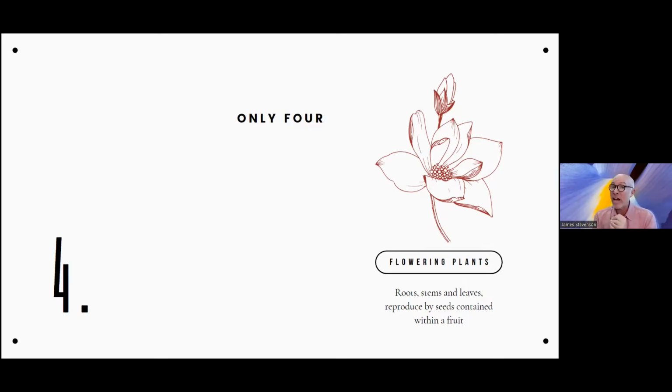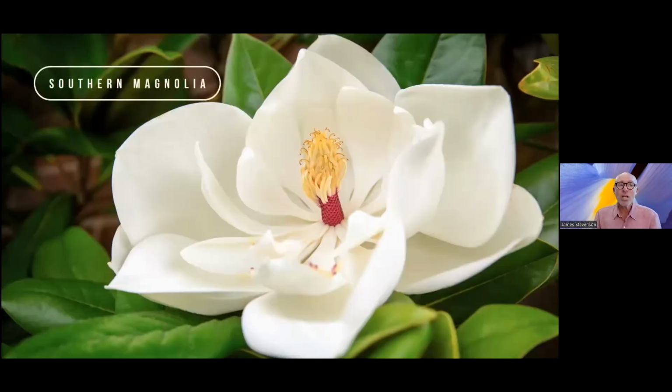At the heart of the flower is a structure called an ovary. Maybe you've heard that before. An ovary containing the egg cells, and an ovary that protects and nourishes the developing seeds and provides some sort of dispersal mechanism to enable some sort of more efficient dispersal than just throwing seeds into the wind. Not that that's always a bad thing.